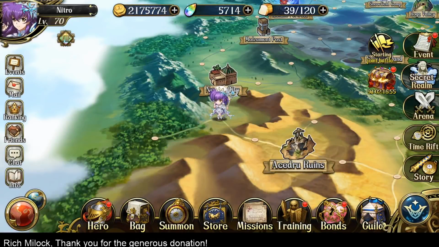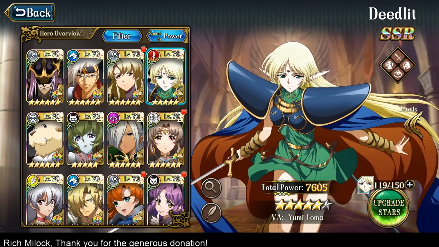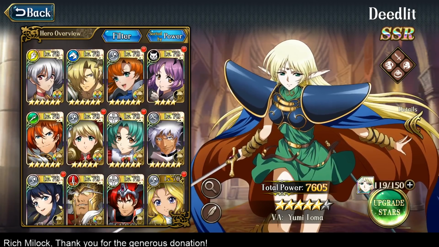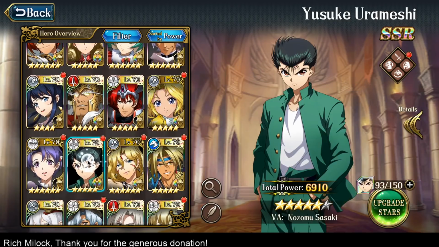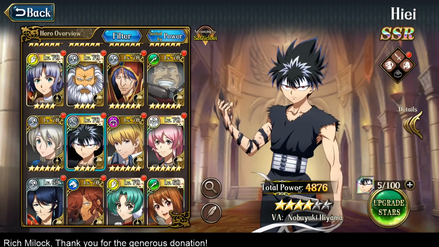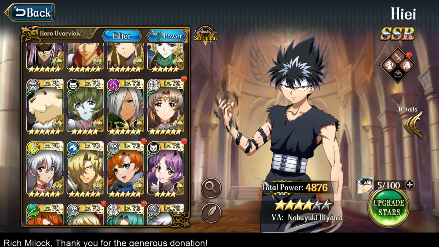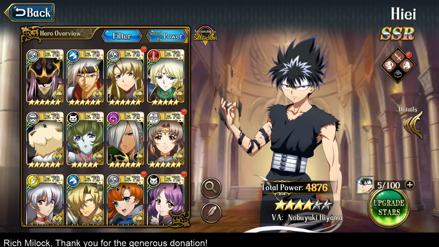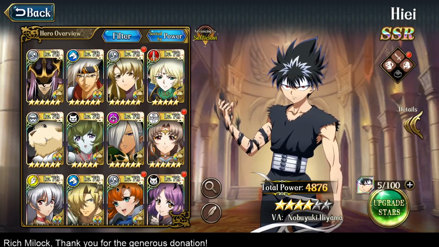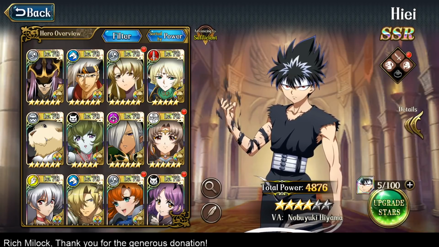Alright, so shard farming continues to be pretty much the exact same. I continue to do Deedlit, I continue to do Yusuke, and I continue to grind up Hiei. Okay, that won't change for a while until one of these characters is complete. The only expectation I have is that I believe, no guarantees, but I believe we're going to get 18 Gates of Fate soon, right?